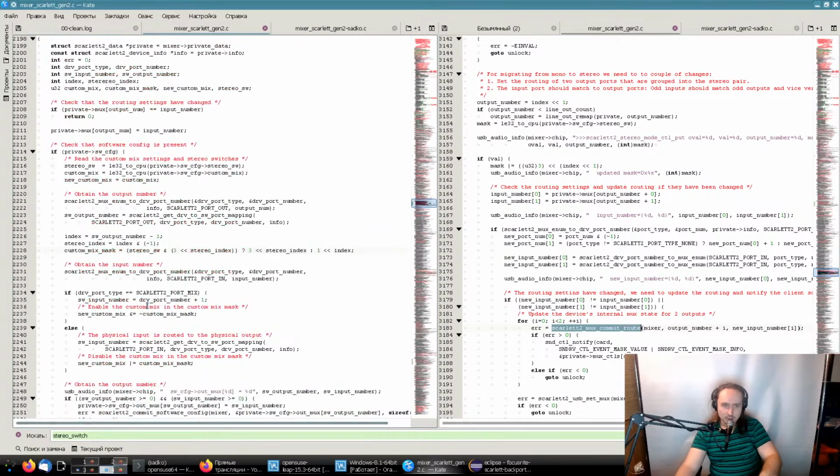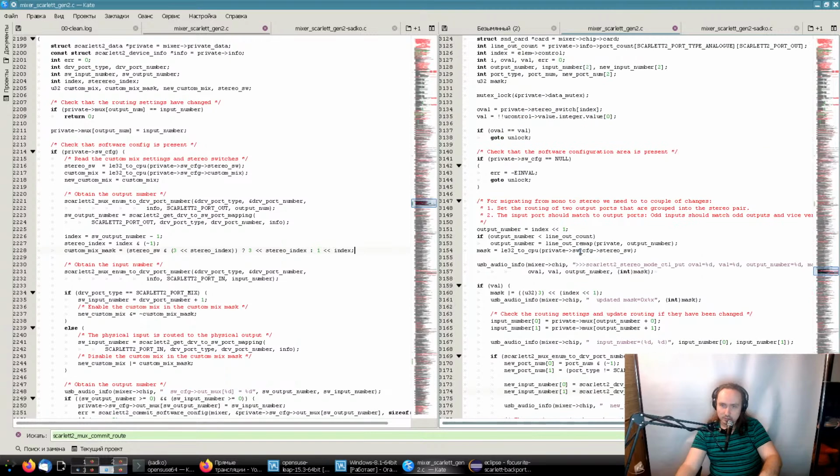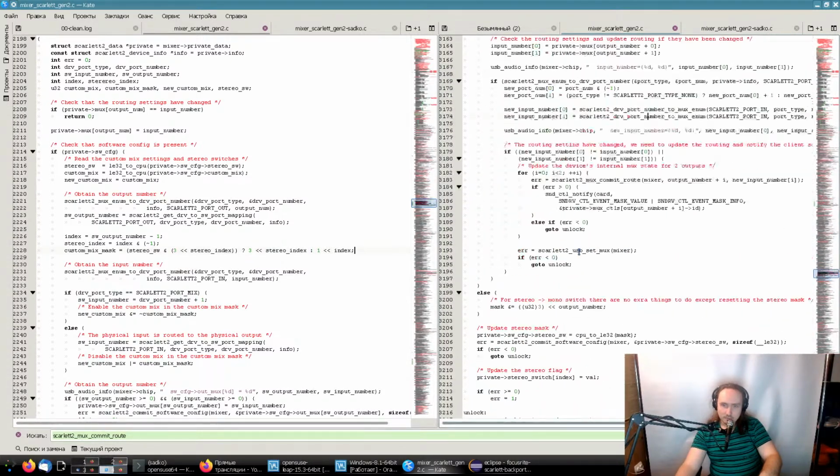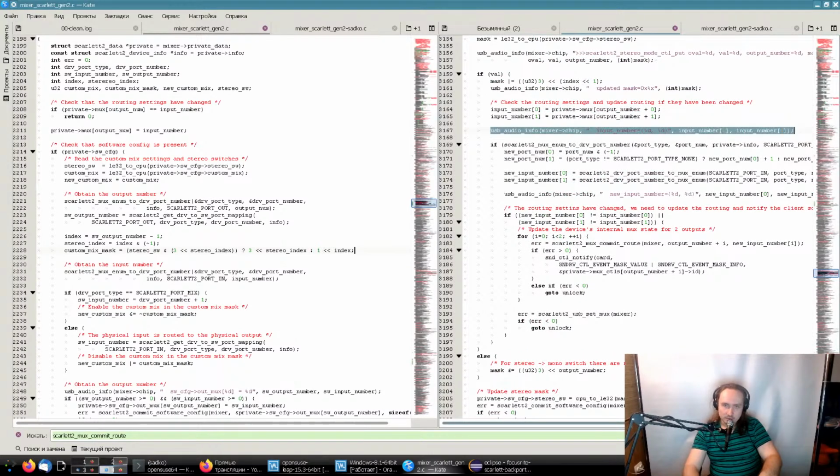So I think we need to log the changes to see what's happening. I'll copy this debug output, and here we will write the proper values to the log.